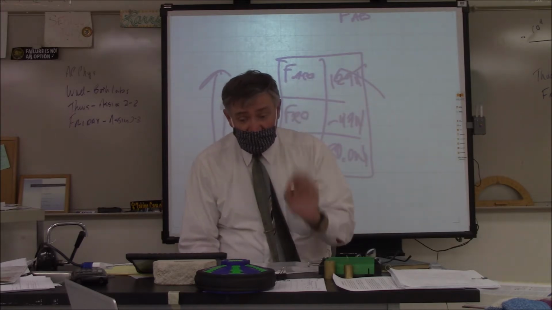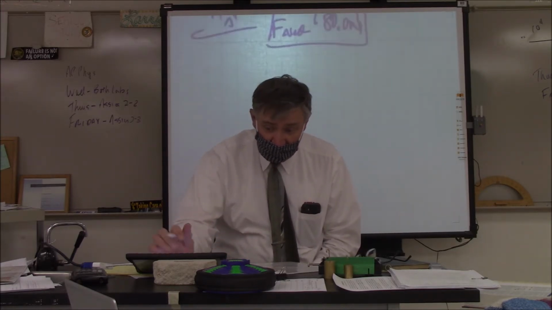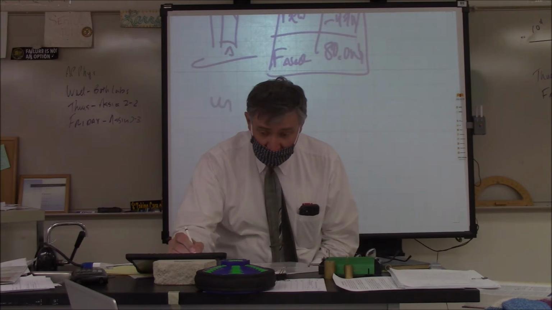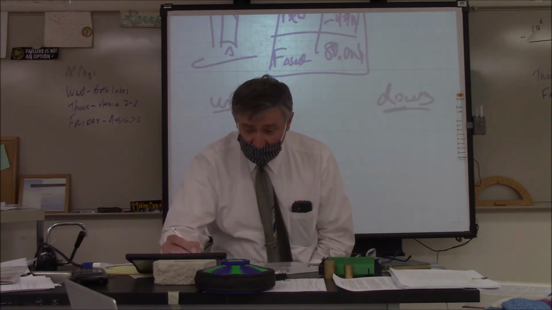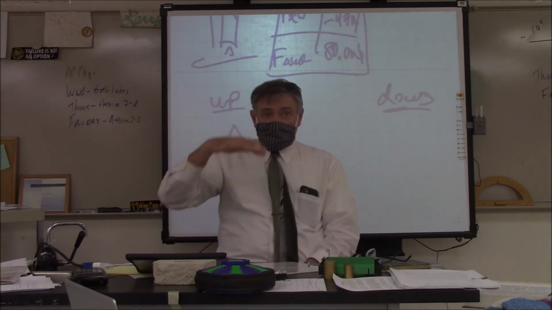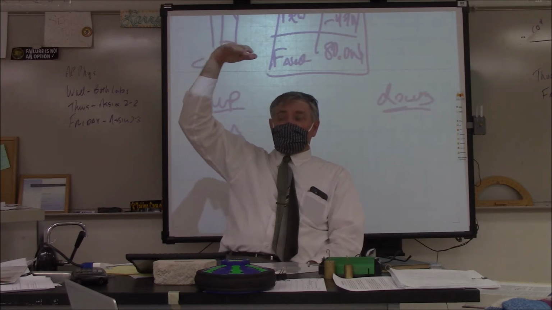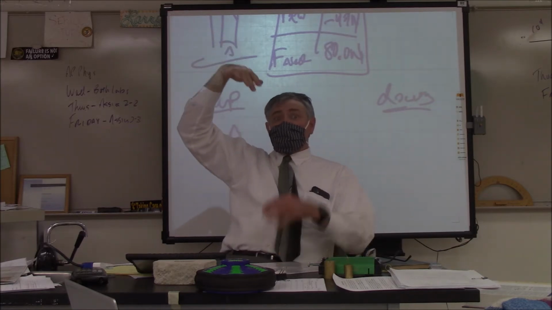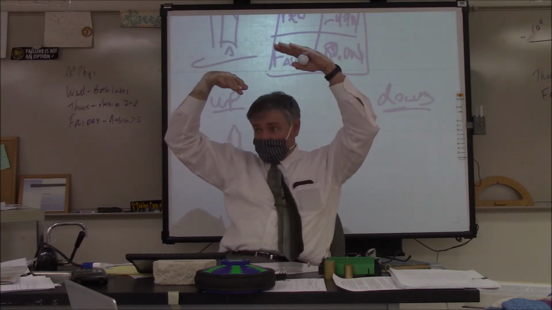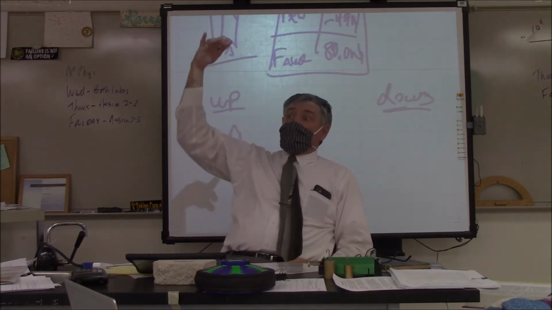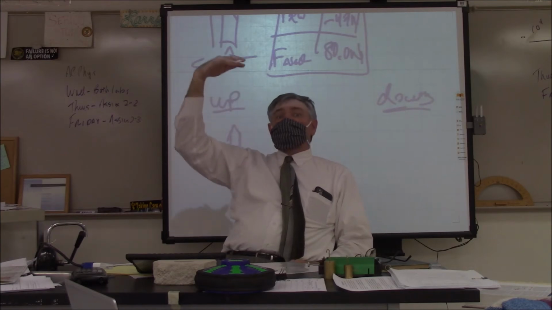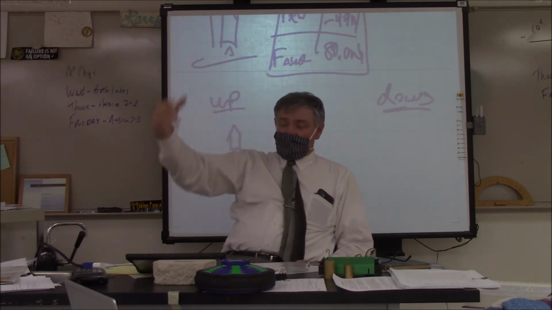On E, here's what I want labeled. This is like approaching on the way up and approaching once it starts to fall. So imagine here's this rocket, okay? I want to know what's happening to the velocity vectors, the acceleration vectors, and the forces just as it's approaching the maximum height. And then once it starts to fall, I want a couple of velocity vectors, an acceleration vector, and a force vector.